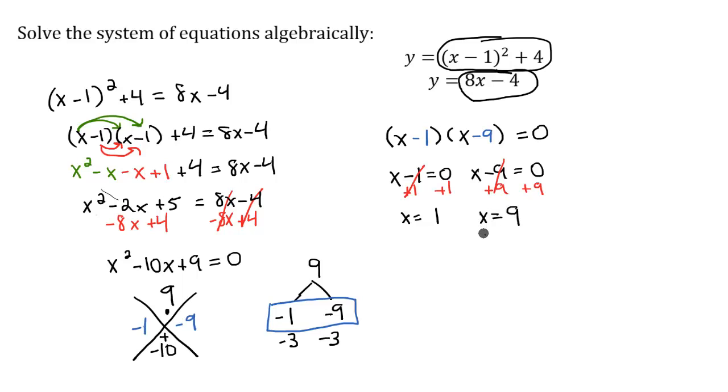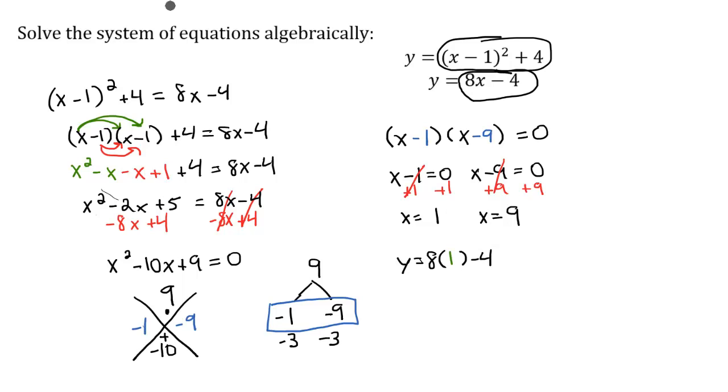My last step is I have to plug each one of those back into one of these equations to get my y value. So I'm going to start with my x equaling 1. And all I'm going to do is rewrite this equation down here. But I leave space to add in an x. So I didn't write 8x, I just wrote 8 with open parentheses. And I'm going to plug in my x value here, which is 1. And I'm going to eventually solve that.